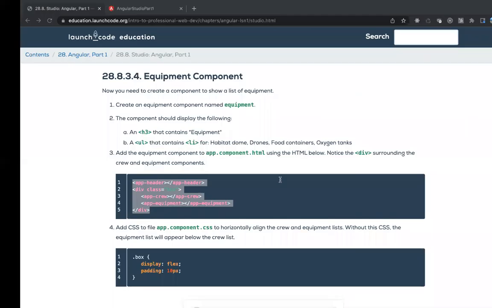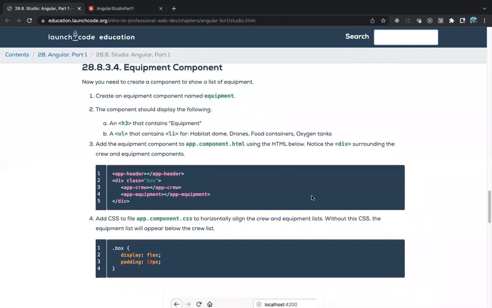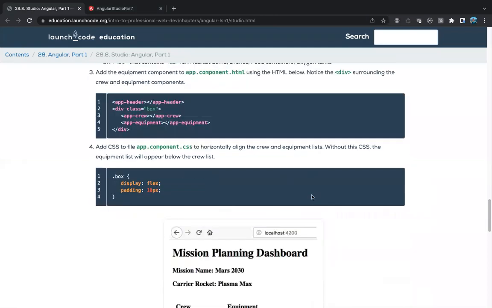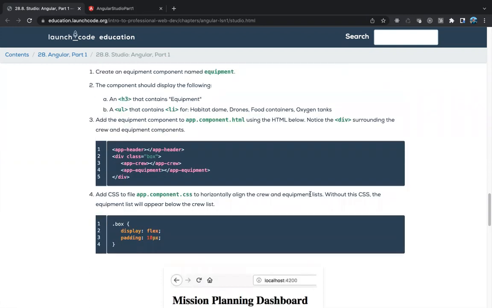All right. After that is completed, any other questions about that? How will the output be if you don't give the div class? Say that one more time. In line number 2, if you don't give the div class equal to box, and in line number 5, what will happen to the output? It won't be wrapped in a div, so that might throw off the view of it if it wants to be contained in a div. It just might have a small visual issue. That depends on class box. If we add styling, which it looks like we're about to in part four, this styling will not be provided for this div section. So right now, to answer your question, nothing will be impacted too much, but it looks like it has a class of box, so we might have to include that there. Right now it won't do anything, but in the future it will definitely have an effect.